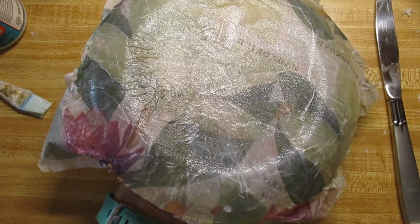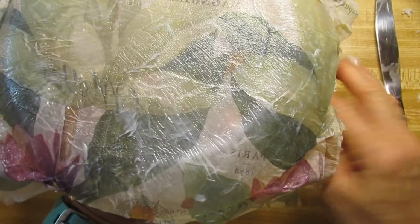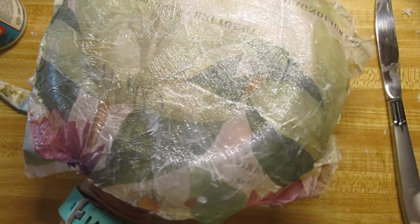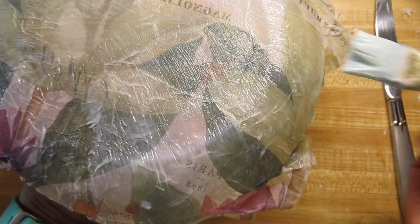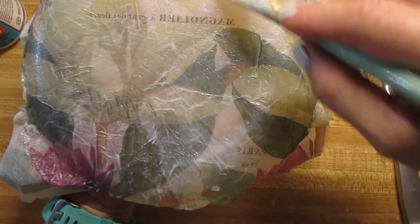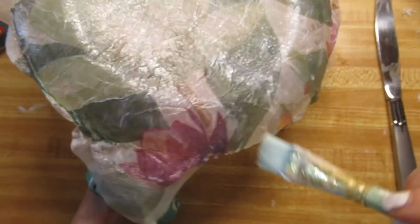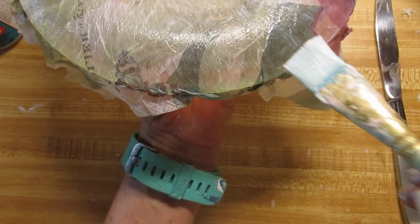Here's one crucial thing I forgot to mention. You should probably have a book or something to raise your plate up off of this base. And you want to do that so that you can get to these ends and then pick it right up, and we're going to put it in the oven. So you want to make sure the book is smaller than the plate so that you don't get the decoupage glue on the plate and on the book and stick your plate to the book. And you want to put it in the oven.